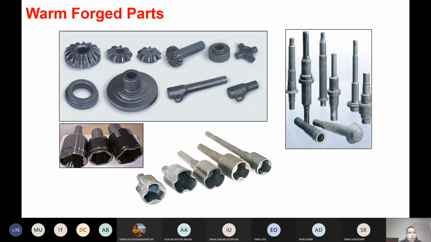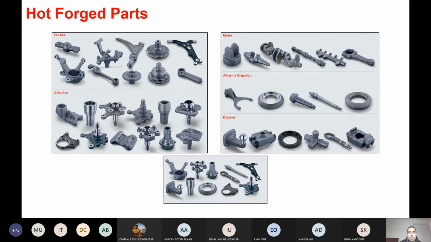Here we have a little bit bigger parts which are forged in warm condition. Here the main thing is the dimensional accuracy. So it should, of course, be producible on a press, and at the same time we try to get good surface quality and dimensional tolerance as much as possible. So by keeping the temperature as low as we can, it is possible to produce these parts. And for bigger parts and more complex geometries, as you can see here, these can only be forged in hot condition, not at lower temperatures.